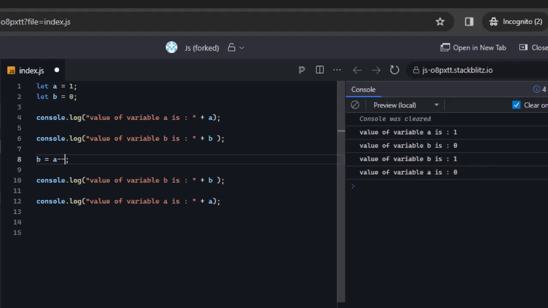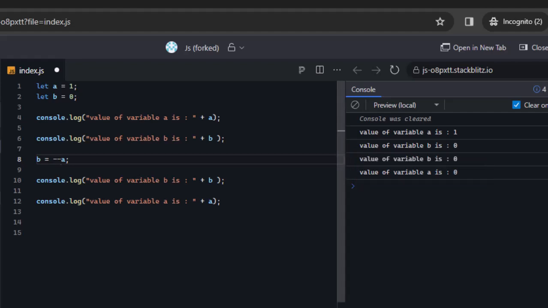Now the other example we wanted to see is the pre-decrement operator, and for the pre-decrement operator we put the minus minus sign before the variable. So let's do that, and now you can see that we started with the variable a equal to 1 and the initial value of variable b was 0, and then what we did, the pre-decrement, which means decrease the value of variable a by 1 first and then assign it to variable a as well as variable b. So both variable a and b have a value of 0. 1 minus 1 is 0.